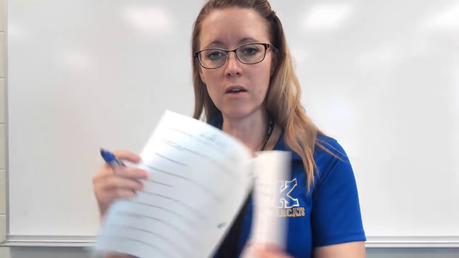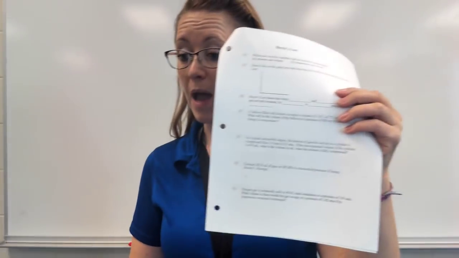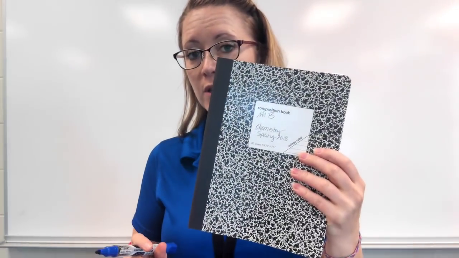Class today, you will need your science notebook and your Unit 10 packet, which you picked up on Friday. In your Unit 10 packet, you should already have your algebra paper done. We did this in class, and we are going to be working on Boyle's law and this next page, Charles' law. So you want your packet and you want your science notebook.